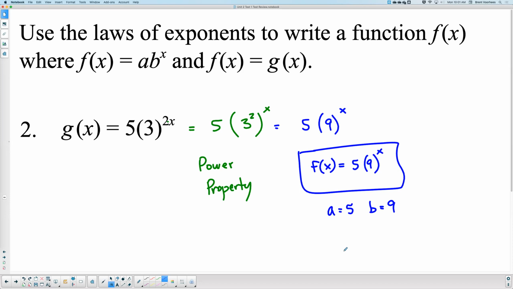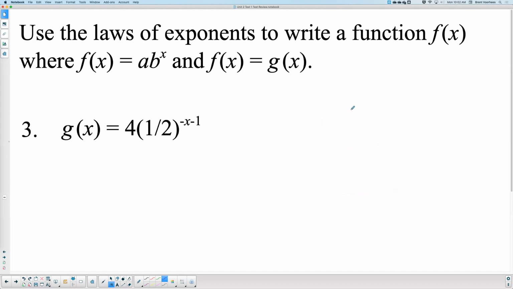I have one more here. This one I try to get a little bit more creative. Are you good to move on? All right, this time. I got a lot of work. What stands out? This is going to be 2 transformations. Very good. There's a negative in front of the x. What I would do is I would GCF that first. Make sure we don't make any silly mistakes.